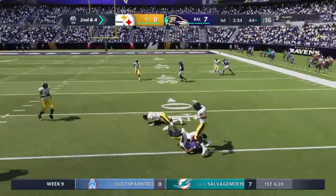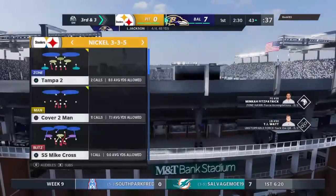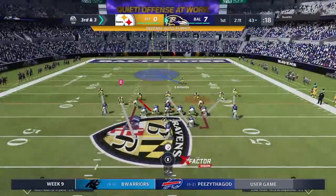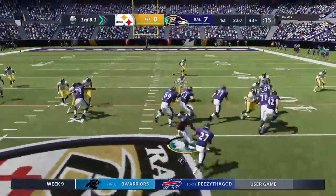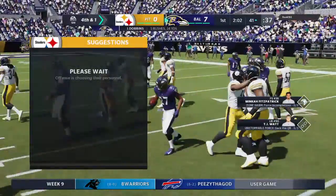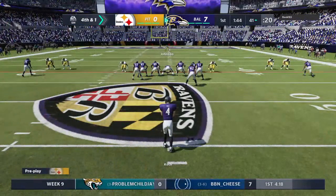Now a throw here on 2nd down, and that's complete. That catch good for only a yard, and it'll be 3rd down. One thing you're hoping for when you run drag routes, you're able to hit a receiver in stride, and he can pick up a lot of yardage after the catch. But in this situation, the defense was effective, able to stop him before he could get a good head of steam going. Well, this is going to depend on the spot, but it's not a very generous one. He looks to be about a yard or so short.